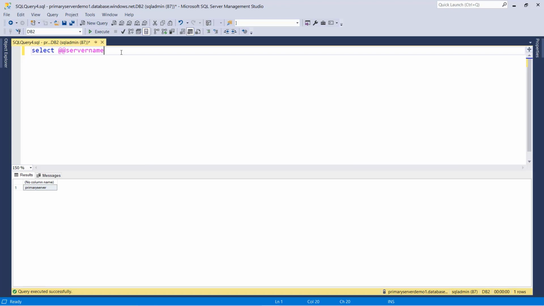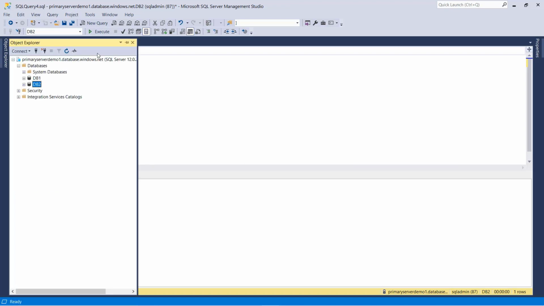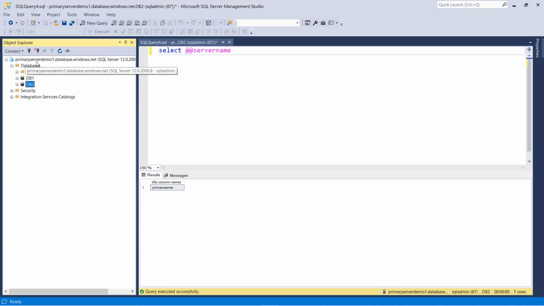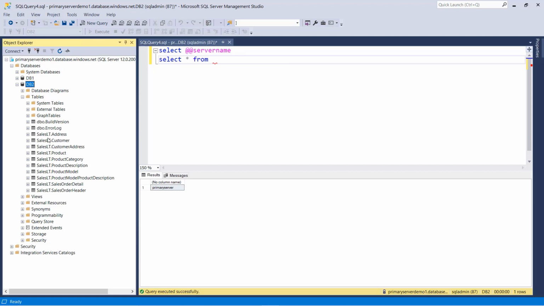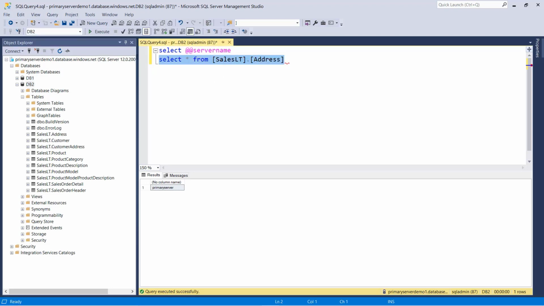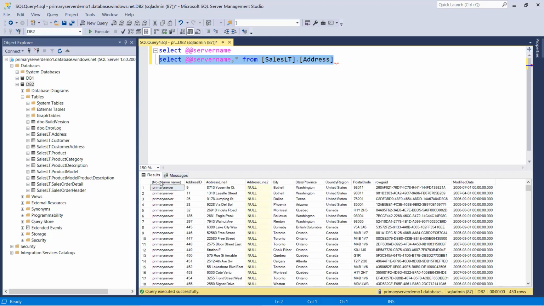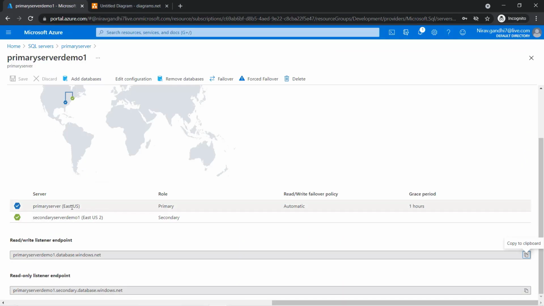See here. If you see, this address is primary server demo1.database.windows.net. Let me run a query. And give the server name here. In the background, it is connected to the primary server because right now my primary server is this one.